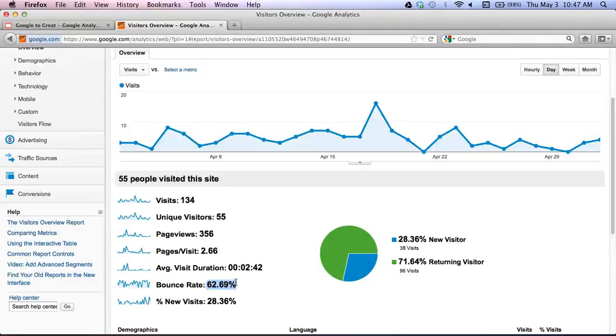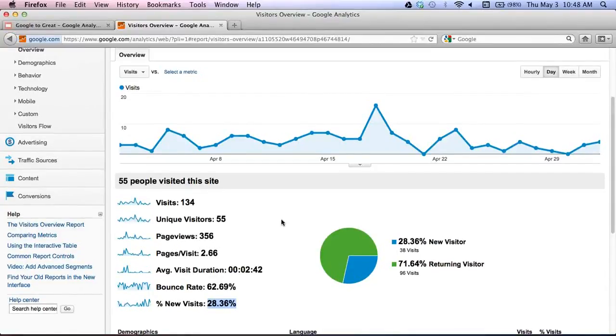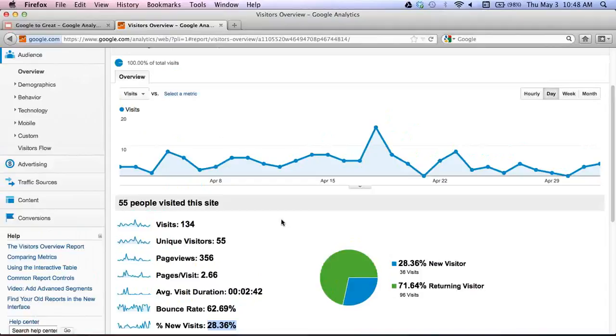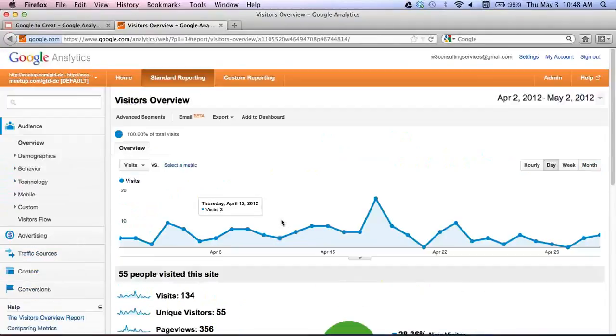Okay, so they came to the front home page, or they came to a specific page, got the information they needed, and left. Okay, the percentage of new visitors, that means the number of visitors that Google couldn't track to say that they've been here before. So it says about 30% of those people were new visitors, and about 72% of those people were returning visitors. Okay, so that's just the overview of visitors, which is the first page you see under the umbrella of audience when you come to Google Analytics. That is just the tip of the iceberg, though, when it comes to Google Analytics.